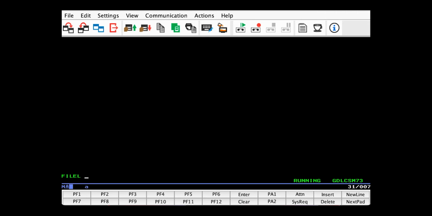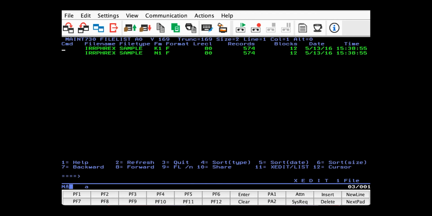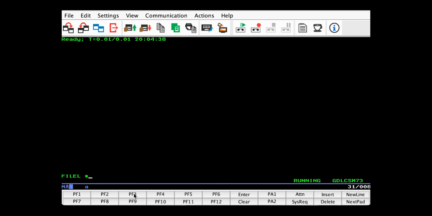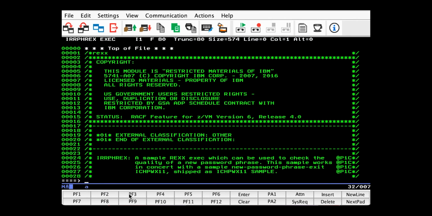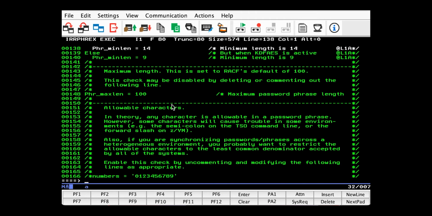So let's find this file. Copy this at I. Oops, but I need to make it with the exec file type. And to set the minimum passphrase character length, we look for the variable PHRMINLEN.